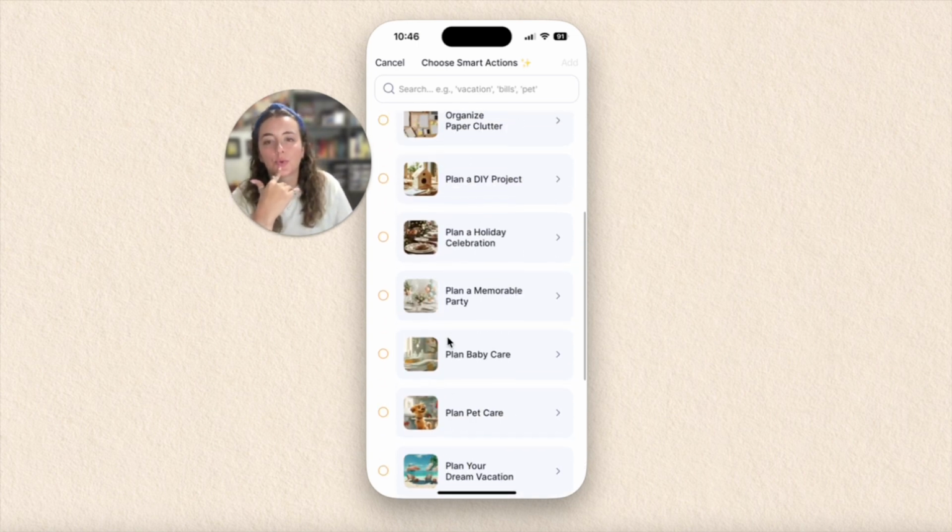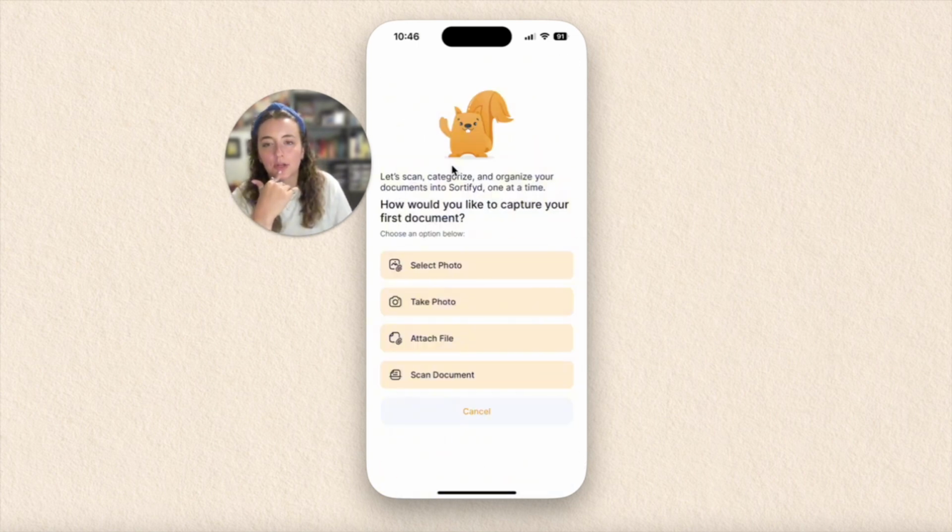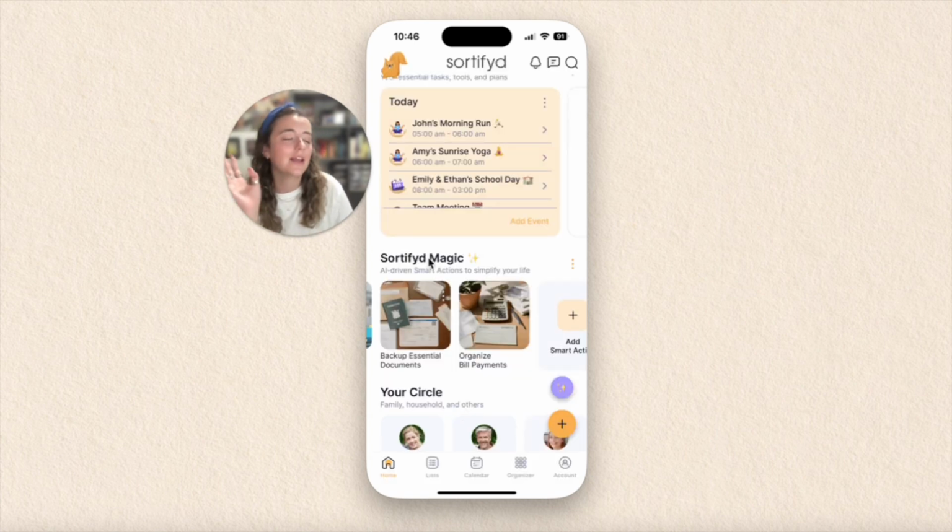One that is a really great one is organized paper clutter. Just imagine the clutter that is that drawer in your house, maybe it's your entire desk, and maybe you have a file cabinet you want to get rid of because you don't have a lot of space. Get those papers scanned, organized, and get it in your phone. Your data is safe, it's secure, it's encrypted on your device only, so it cannot be viewed on another device.